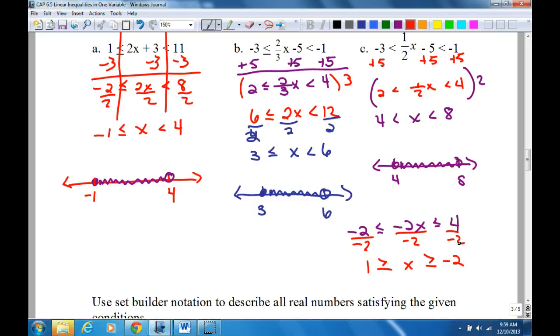How do I graph that? Two closed circles on 1 and negative 2. One is going to be over here though, right? Notice they're kind of in the opposite order. So make sure that when you graph it, graph it right. So two things there. Don't forget to flip your inequalities and also to graph it in the right order.